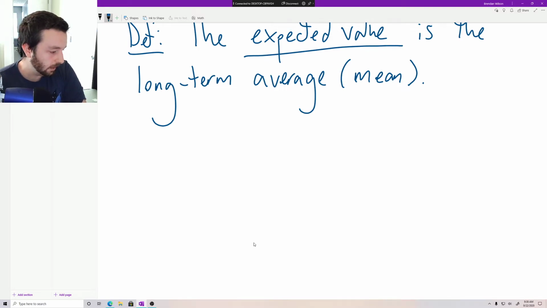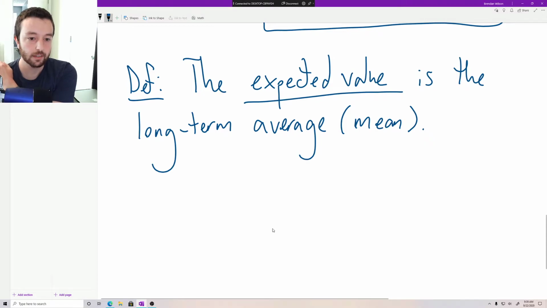It talks a little bit about the law of large numbers, which I've mentioned before, but essentially what the law of large numbers says is that the more times you do an experiment, the closer the mean of your sample is going to be to the expected value, which is the long-term average. Okay. So, when we're dealing with randomness, like when I was talking about betting, we can calculate the expected value, but that's not going to tell us exactly how much money we're going to win, right? Because we could get lucky, we could get unlucky.